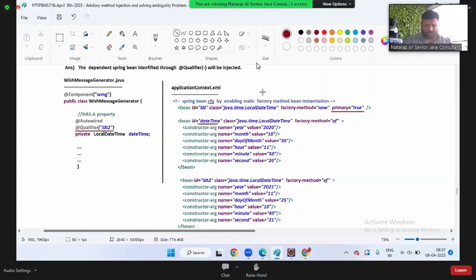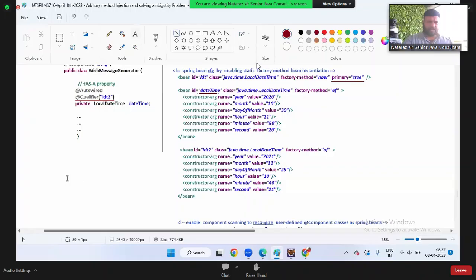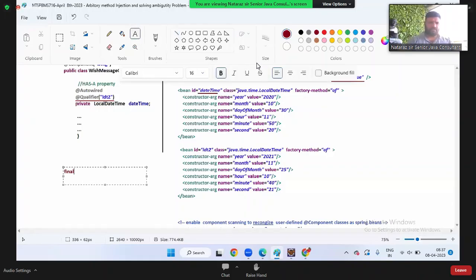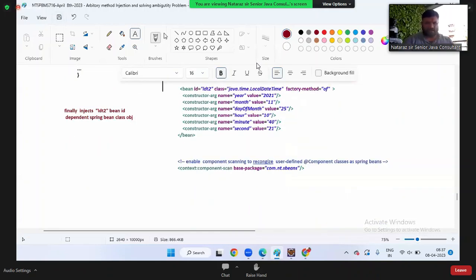LocalDateTime, qualifier. Okay, what is that? Finally it injects what? Finally it injects the dependent Spring Bean class object. Is everyone getting my point?